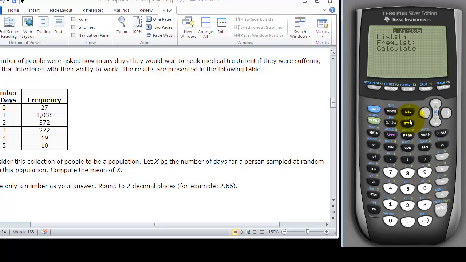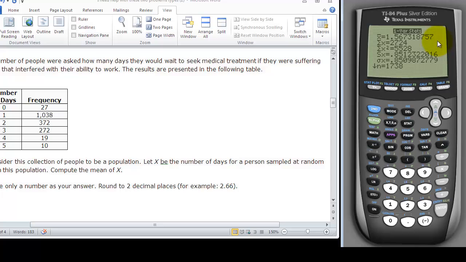That will give you the little list menu there in blue. Then we scroll down using the arrow keys to the list that we want. We want list 2, and we're under the Names menu here. Click Enter. Now everything is set up as we want it in One-Var Stats. The list is in L1, the frequency list is in L2. So we scroll down to Calculate and then click Enter.